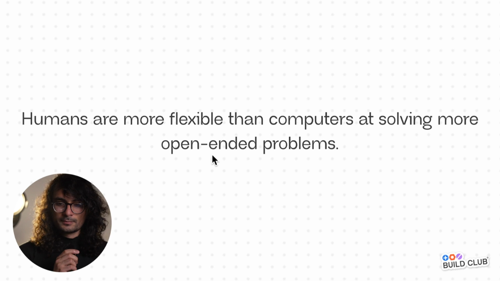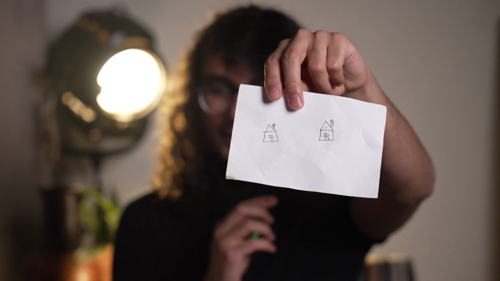Humans are more flexible than computers, as we made sense, and that dictates this ability. We could just make it very instantly, but if you're using a computer, with a program such as Scratch or Python, it takes really, really precise instructions. And that will tie up into how AI agents get their flexibility of thought, where they can solve really complicated equations or problems that are super open-ended and could have multiple ways of solving. But we'll talk about that in the end.